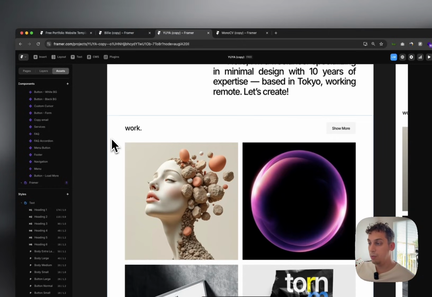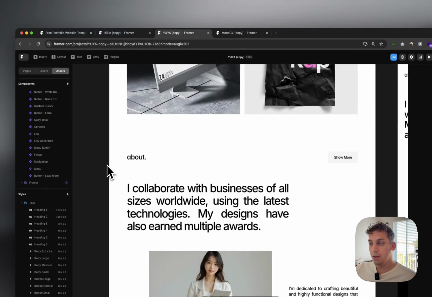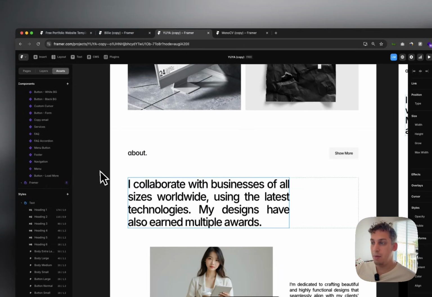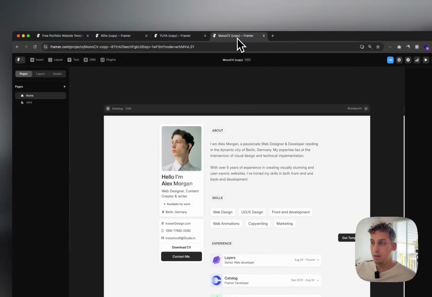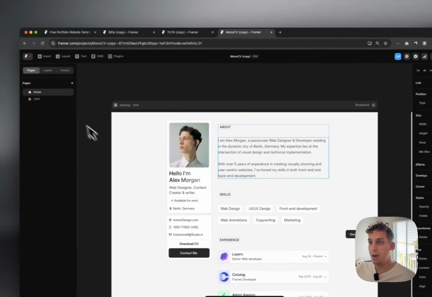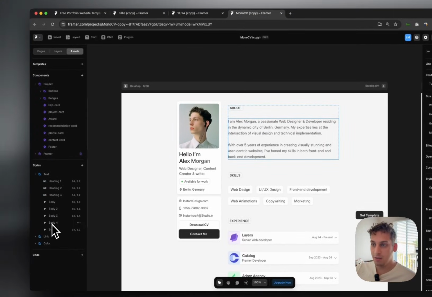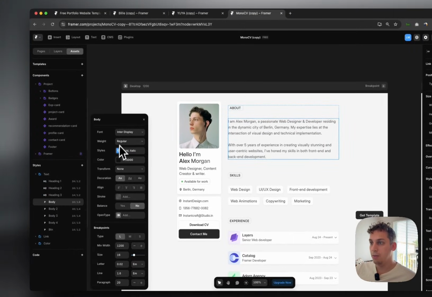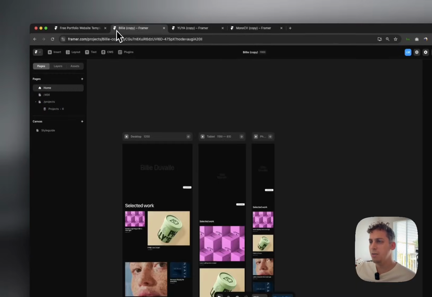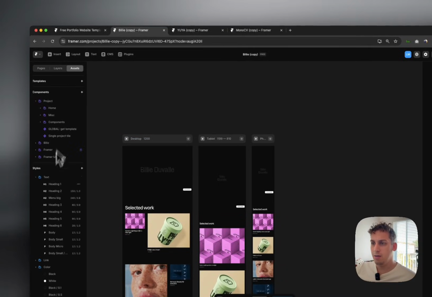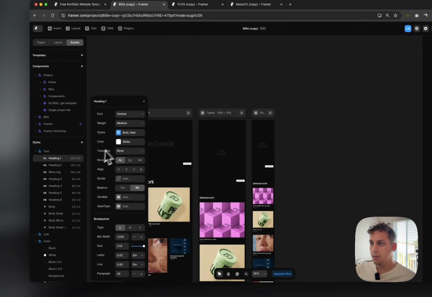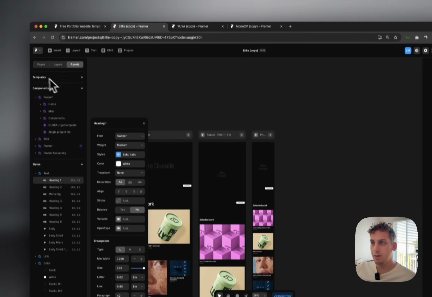So this is also a good way to kind of see if you like the type of typography in one template and want to move it to the other one. You can kind of go ahead and see the body large, go to the text assets, and check to see how that's built, right? This is Inter Display, for example. They all seem to be Inter. Let me see here, this one. This is Switzer. Okay, so this is a little bit different.